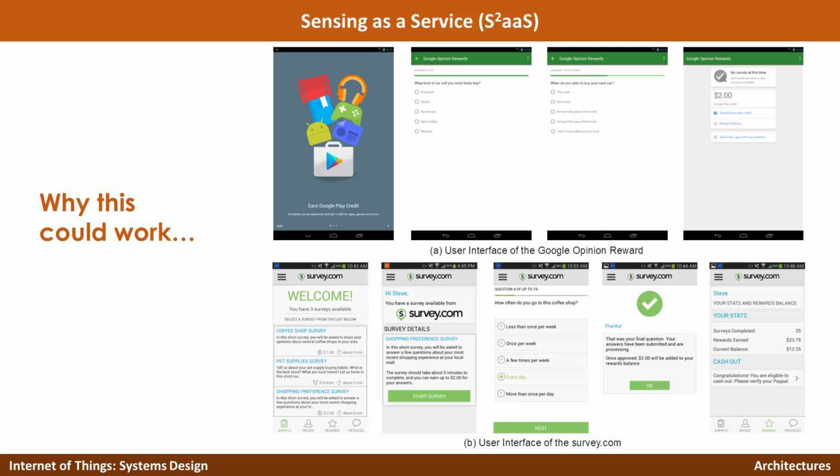Rather than having third-party companies like Facebook or Google selling your data, you can directly sell your data if you want, depending on how much privacy sensitive information you would like to share, or how much aggregation or privacy preserving mechanism is put in place before you actually send the data. I will talk about some of the use cases and how this could work in a smart home environment as well as a smart city in a later slide.